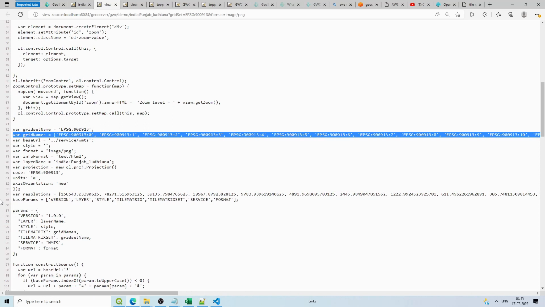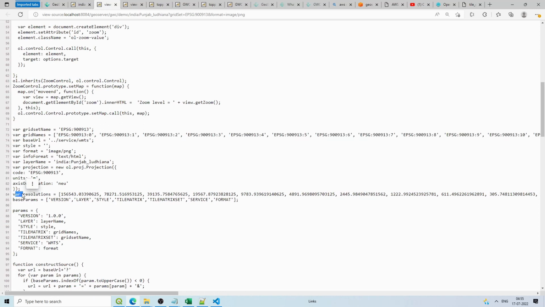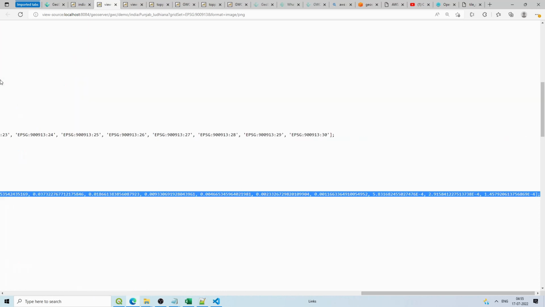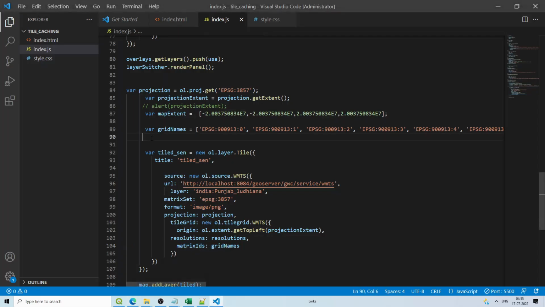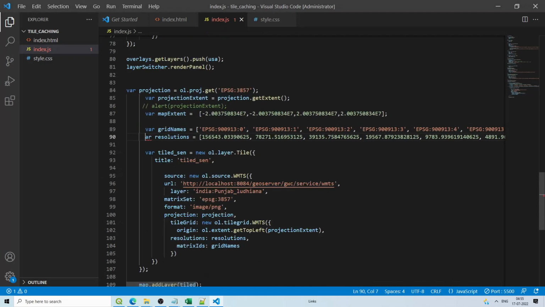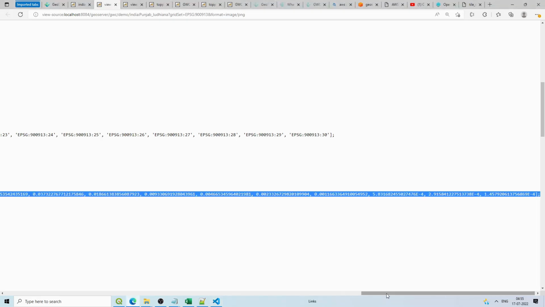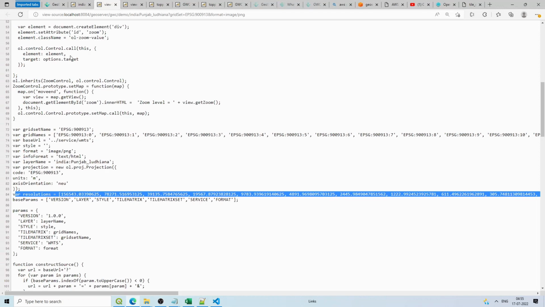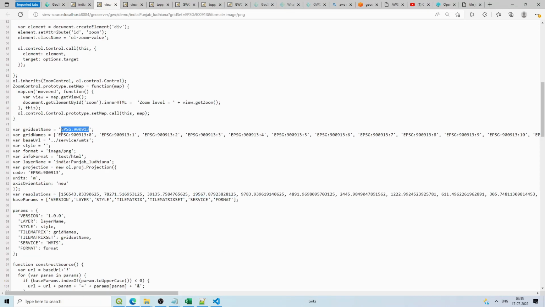This is the resolution, copy this and paste this also. And resolution is fine. Only we have to change the matrix set now. Okay, this matrix set name is this one, EPSG:900913.